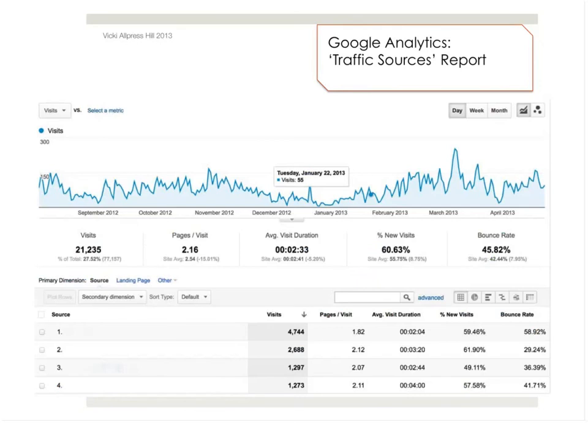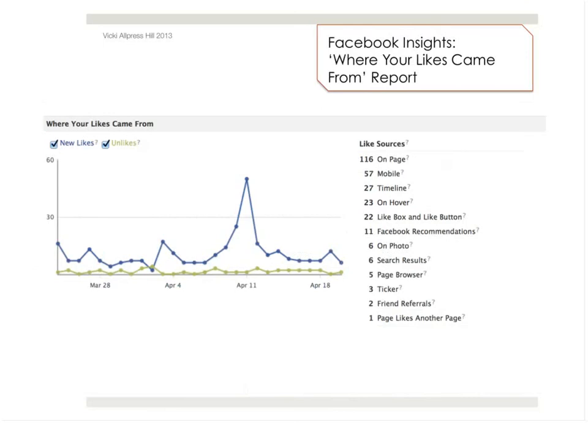And the traffic sources report, this is great for actually seeing not only where they came from. I've blanked out where the reports kind of reveal something about the organisation. I've blanked them out here. But under that source column in the table, you would normally have the names of the sites. And what's interesting with this one is that you can then see how engaged each of those traffic sources were. So think of those as individual audience segments coming from different sources, and then look at how they're engaging with your site. And you can go into custom reporting to really get into that in a big way.